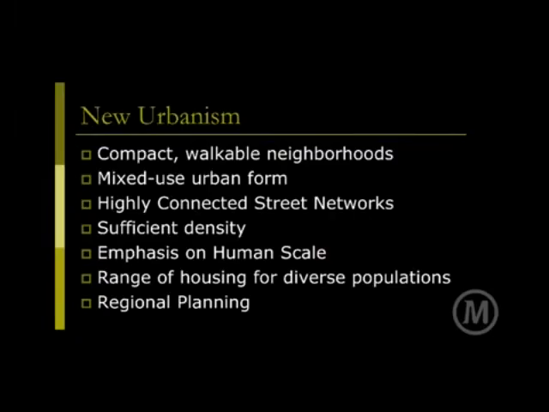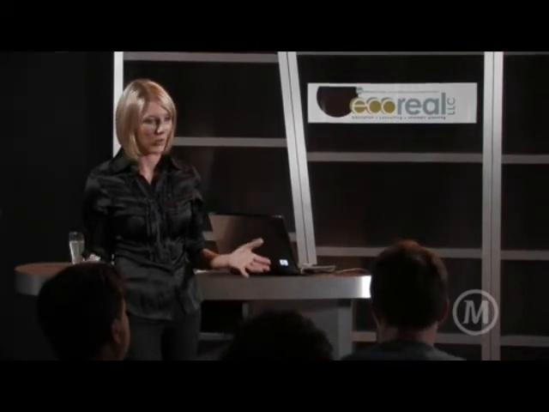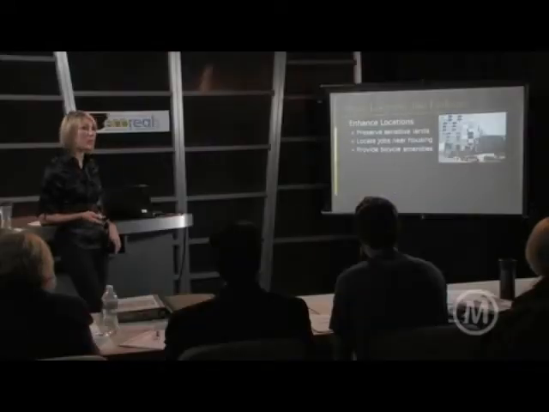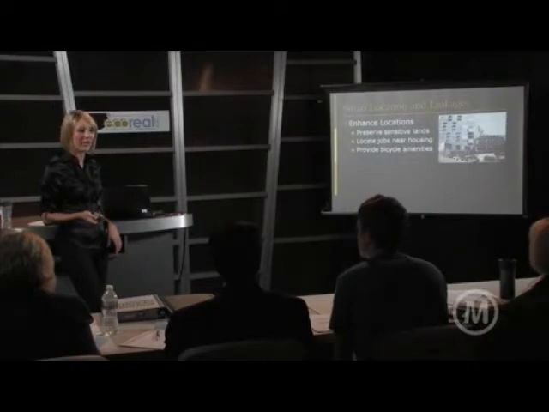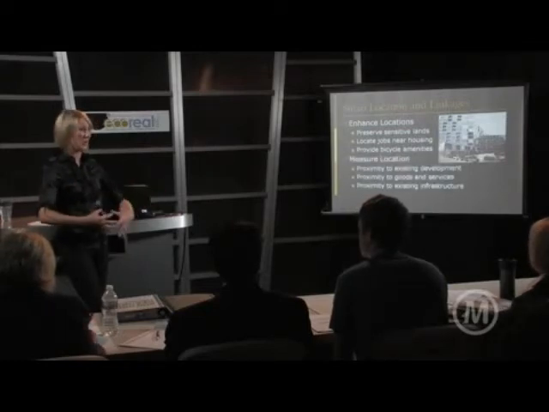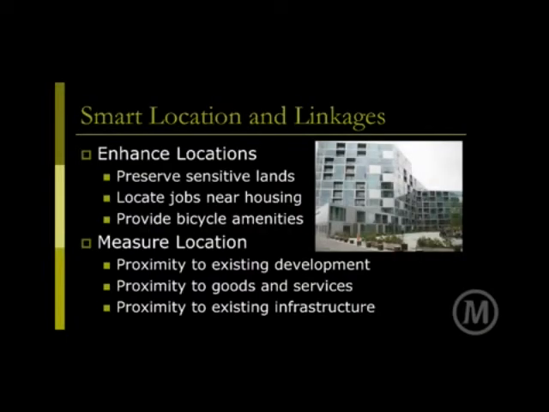Range of housing for diverse populations. So there's the equity side again, that you can't just create a great, vibrant community that's only for affluent people. That's not sustainable. That's not going to work forever. It's going to end up being an empty place. So that's something that's important to keep in mind. And regional planning. What's important to your area? Here, we want to be looking at stormwater management on a community scale. That would be important.